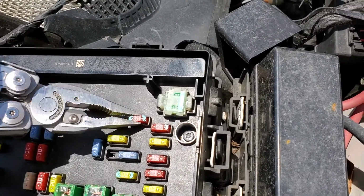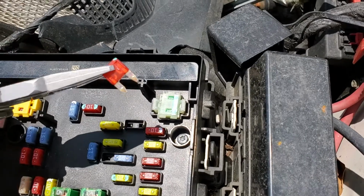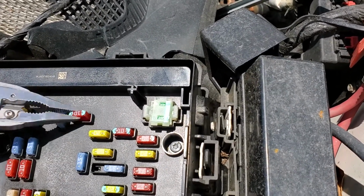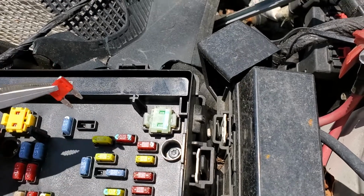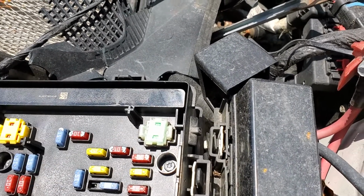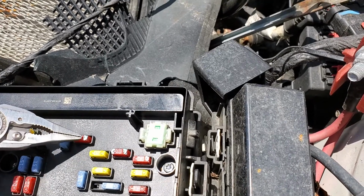There's a 10 amp fuse here that provides power to the computer that is in control of the locks. And we've got another 10 amp fuse here that sends power to a module that is used for the keyless entry. So if your keyless entry is not working, the fuse for that is here.